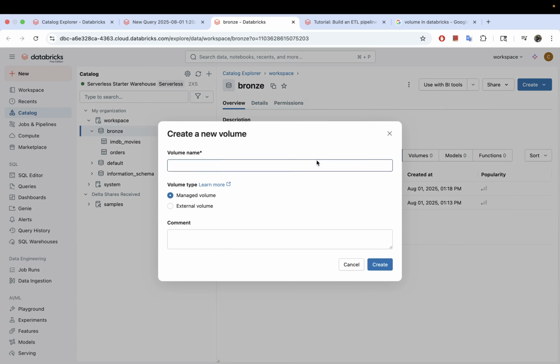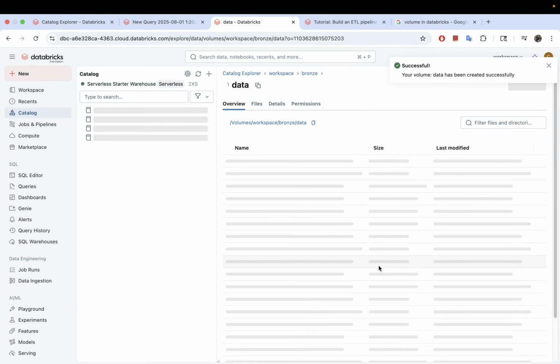So let's create a volume here, and you can name it anything. Let's probably just name this data, just generic. And there are two ways that you can create volumes. Managed volume, this means that Databricks will manage it, or external volume, and that means that the data will be stored somewhere else. So it could be a data lake like S3 or GCP cloud storage or ADLS for Azure, or somewhere else really. Okay, so the data here will be stored outside Databricks. In this scenario, we just want to bring this into Databricks, so I will go ahead and create this volume.